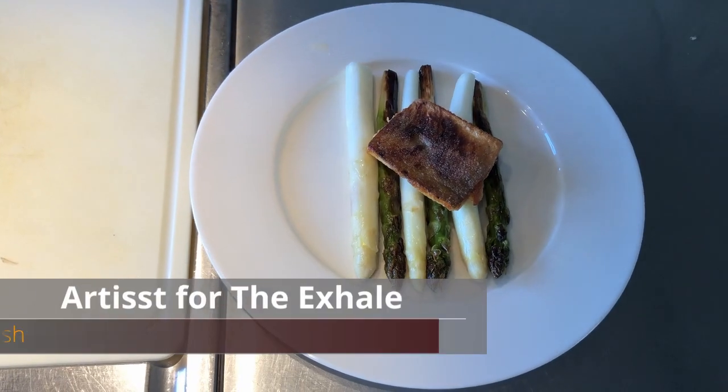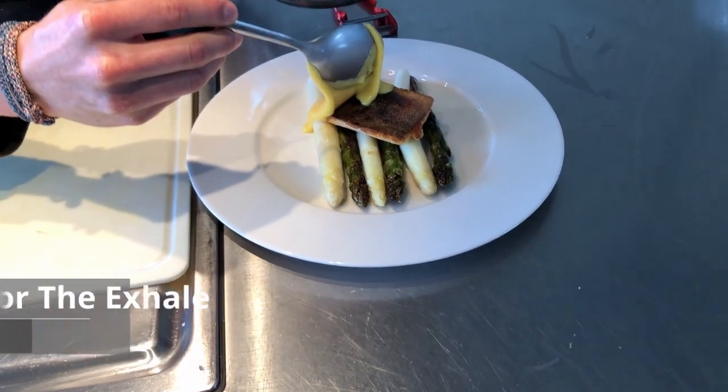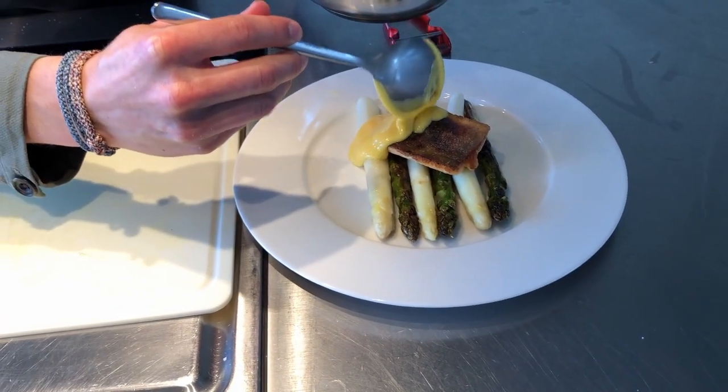So today it's all about fish. A lot of people are a little bit scared about cooking fish, and it's very easy. I'm gonna show you today.